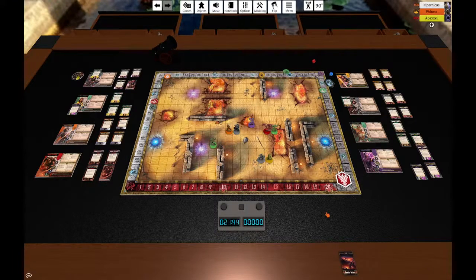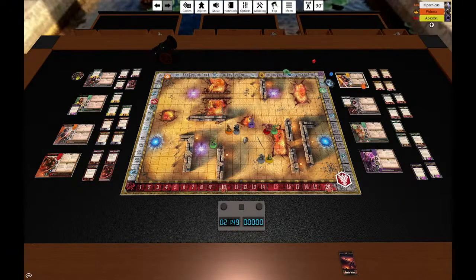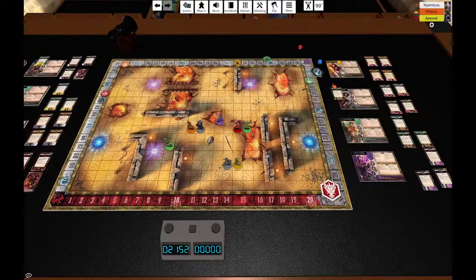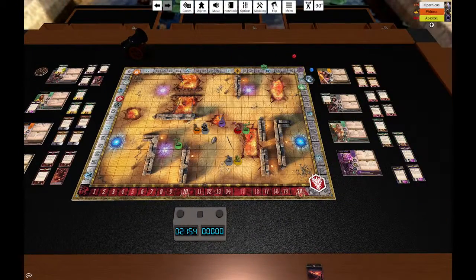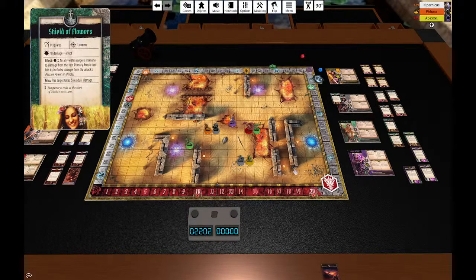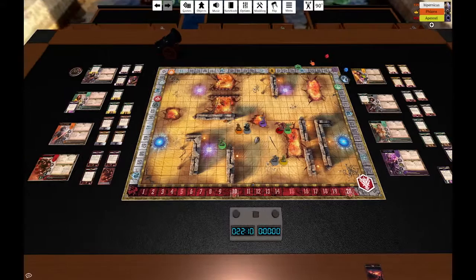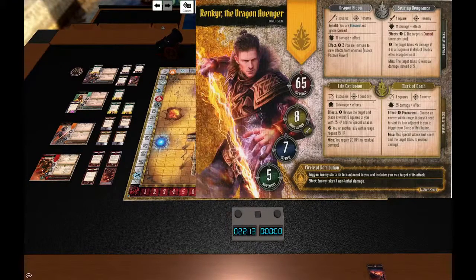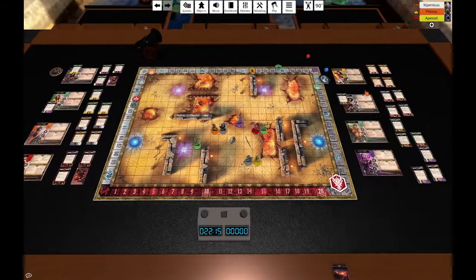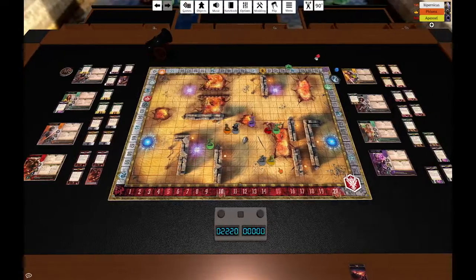So Rurik's actually done a good job of locking in. Let's do the Dragon Blood against Rurik. Shield of Flowers. Oh yeah, it is immune to the damage. That's right. Okay, well, is there even any reason to roll? You could roll basically for the effect. Oh yeah, to be immune from new effects. All right, let's do it.